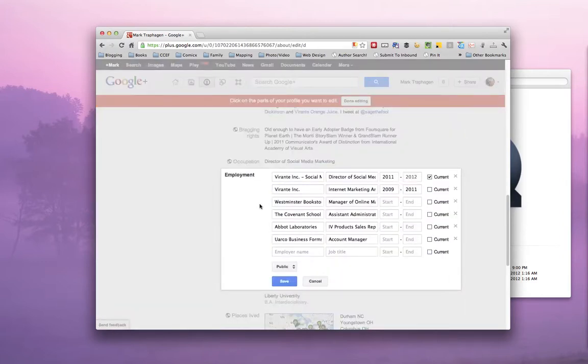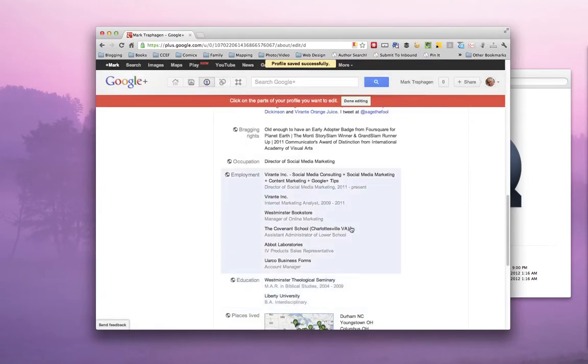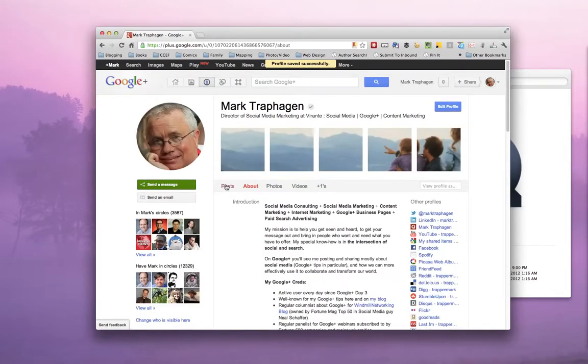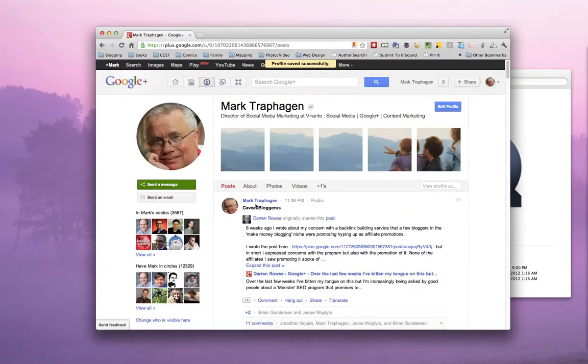The way it's set up is that the hover card will show, if you have anything there, whatever's in the first employment section, the one that you have marked current here. So in that employment section, you can, of course, put your employer if you want, and then simply type in the other keywords or other text that you want to have appear there, and then click Save. Whatever you've put in that box, after you click Done Editing, then let's go to Posts here, and when somebody hovers over your name, that's the text they'll see.